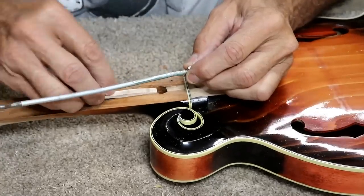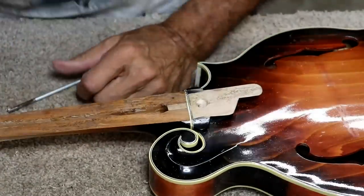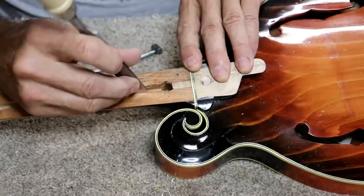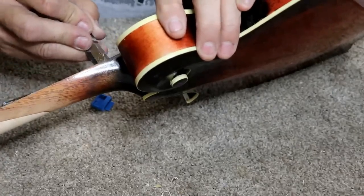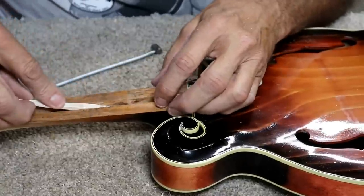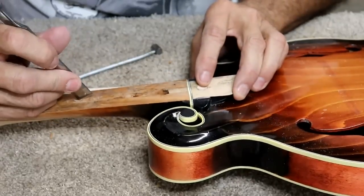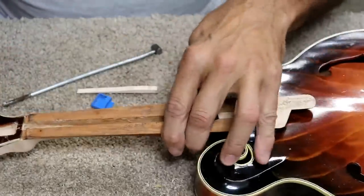Now I'm probably going to put it in here dry first. I had to cut all this out by hand, as you remember, and so I think there's a little bit of stuff left on the sides here, so I'm going to have to get rid of some of that in order to get this down in there. Some of that fill piece that was in there is in the way, so I have to get rid of that. I think that'll let it go down in there now, I think. Well, I kind of think so, but I'm not positive. Still a lot of stuff there on the sides. In fact, I better go ahead and clean up all this because I've got to put a fill in here anyway. I'll clean that up off camera.